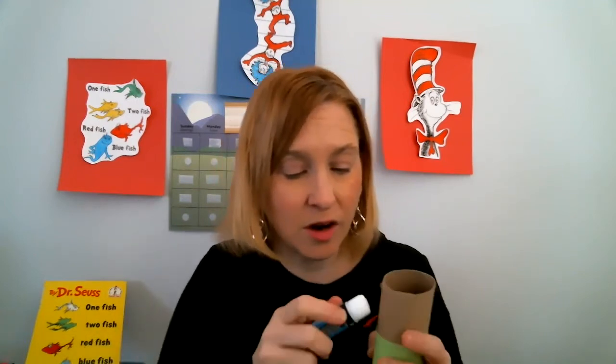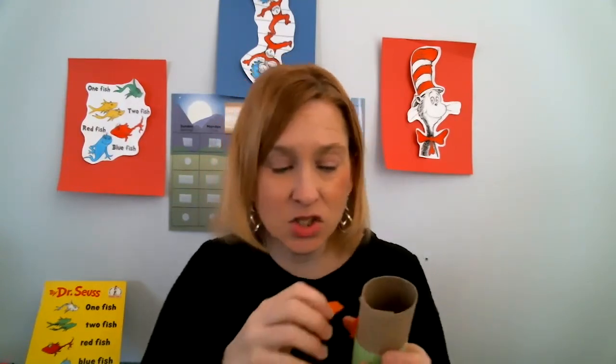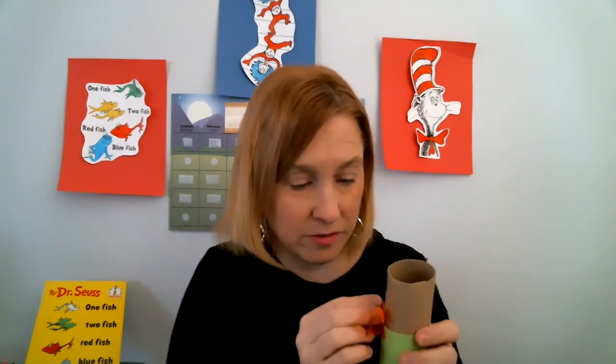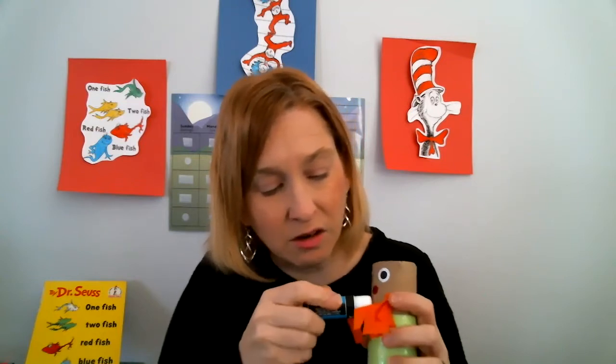And there's no right or wrong way to do this, guys. All of our crafts are going to look a little different, and that is all right. The important part is you have fun, you concentrate, and you make a craft. We're all just practicing gluing and cutting, and it's lots of fun.